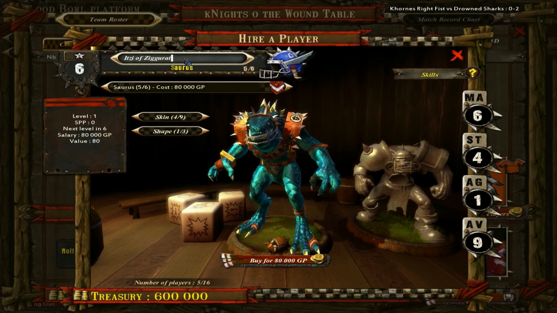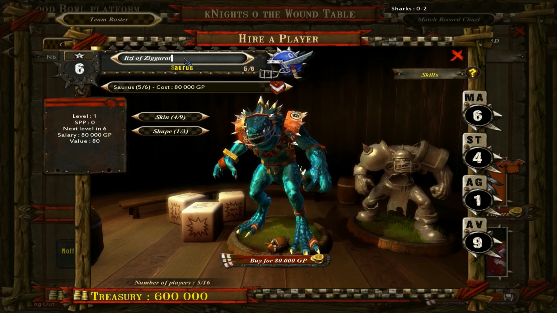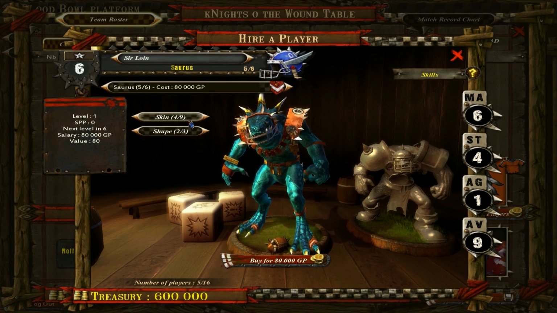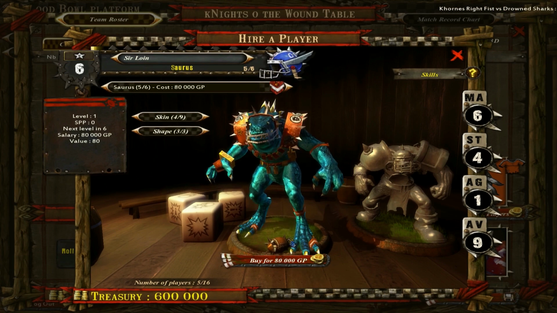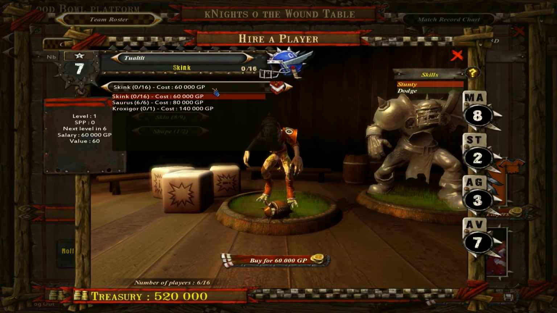And the last Saurus of the Sauri. Who has the strongest back? Sirloin. Sirloin comes off the back of the cow. Yes. Awesome. Now we need the Kroxigor.